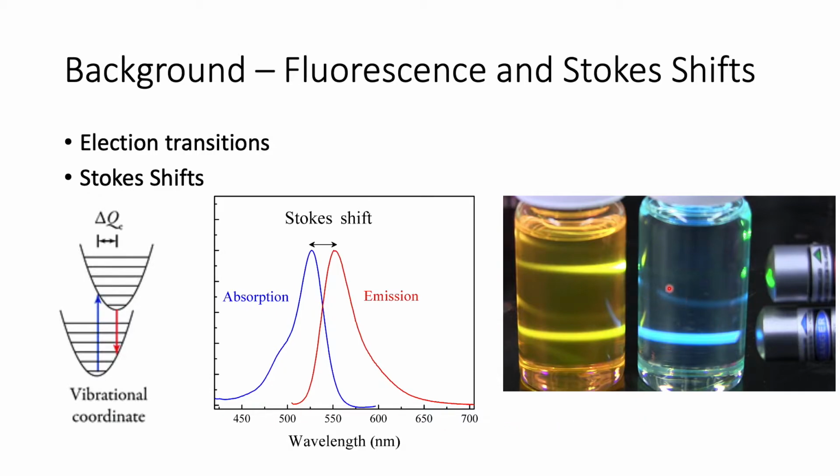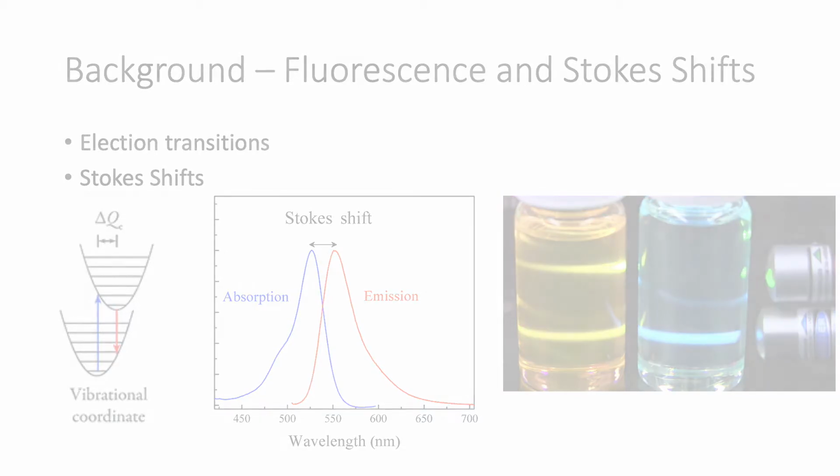But the green laser does not provide sufficient energy to promote an electron from the ground state to the excited state in the solution on the right. Since this molecule emits blue light, which is of higher energy than green light, in a simple one-photon process, this would go against the first law of thermodynamics, to have a single photon go from low energy to high energy without any other source of energy input.